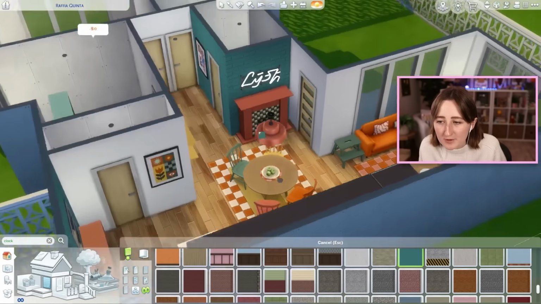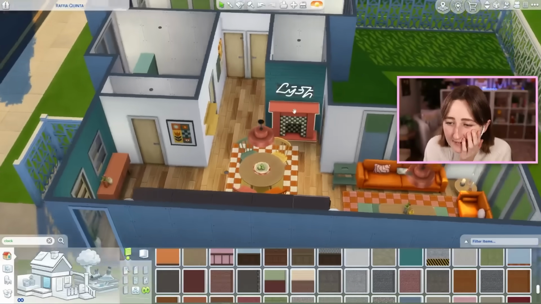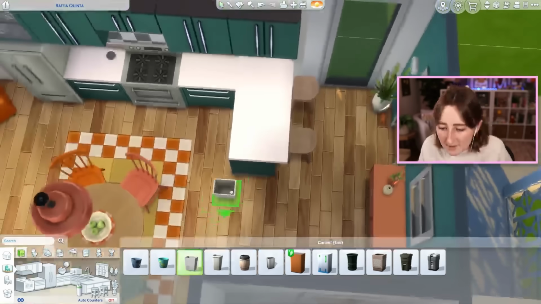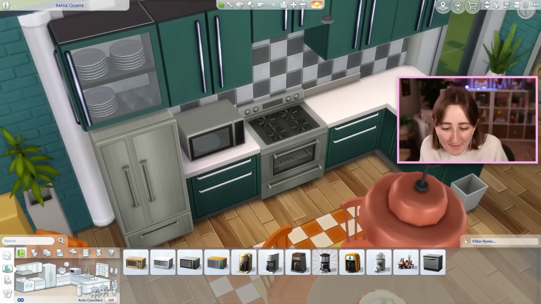I'm kind of wondering about doing the brick on this wall too. I like how it wraps around, and I like it behind this. I think it makes sense behind the fireplace. Let me make sure I get some of the necessities in, like a trash can and stuff too. Add that before I forget. I also haven't put in a sink yet.